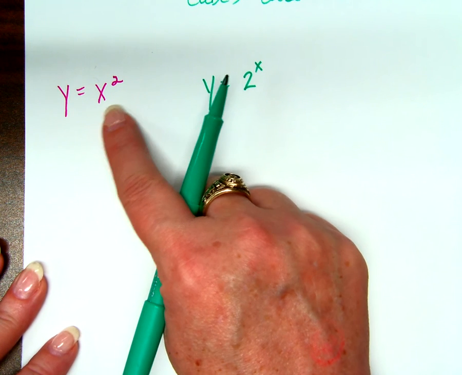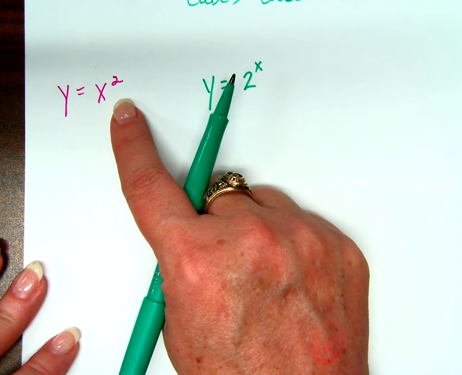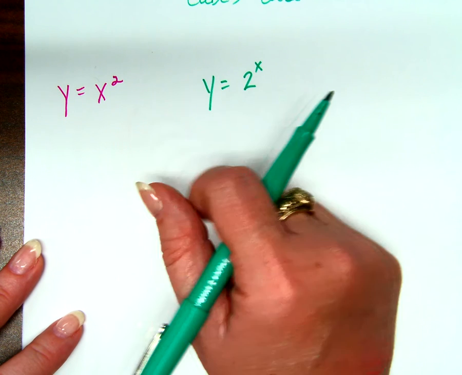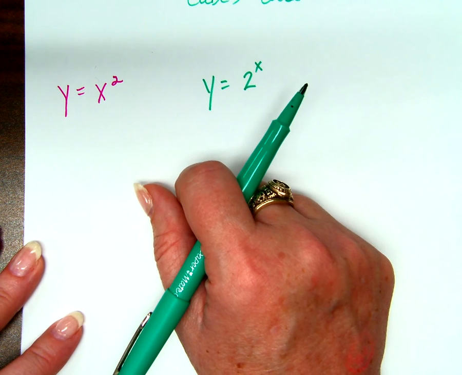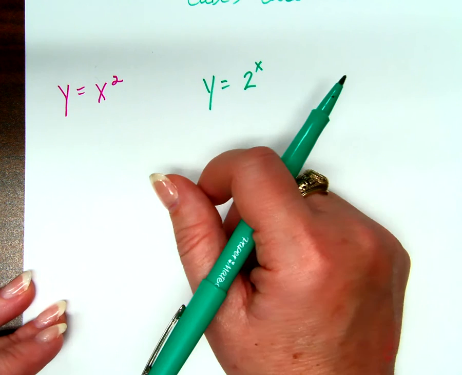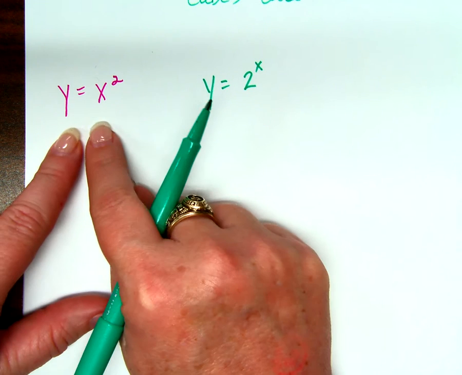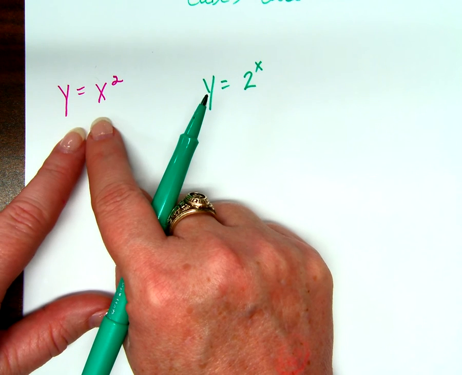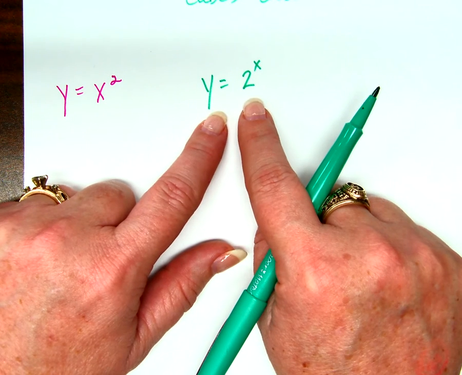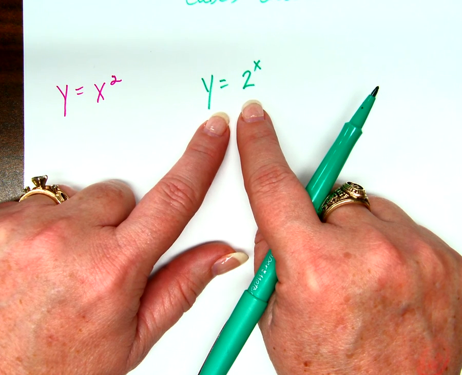In fact, what kind of function is it? It's quadratic, right? It's a parabola. The graph is a parabola, so it's a quadratic function. Okay? So here's the deal. Here's the part that sometimes people let be confusing, and you are just not going to let it. This is the parent function for quadratics, isn't it? This is a parent function for exponential.